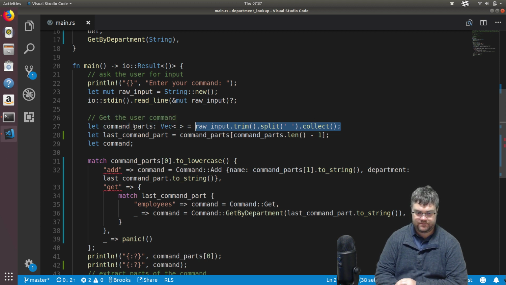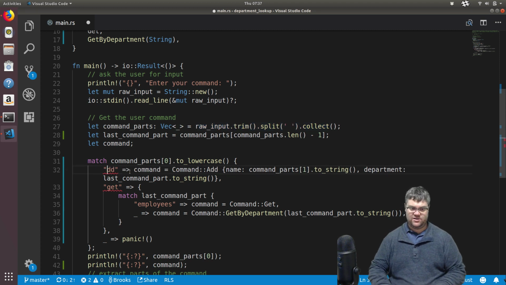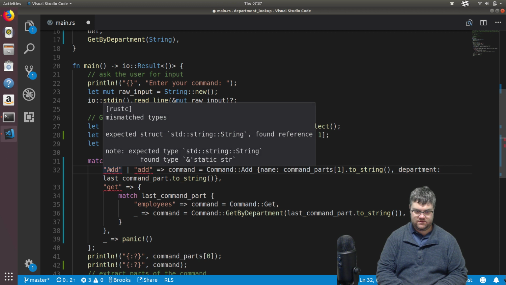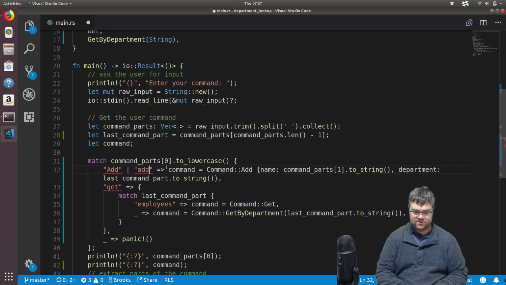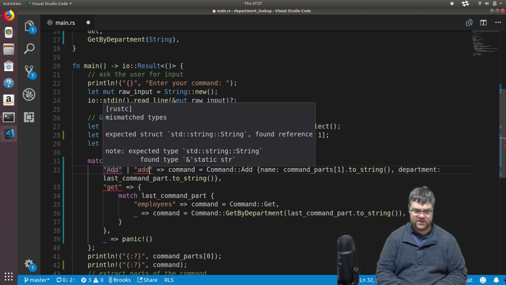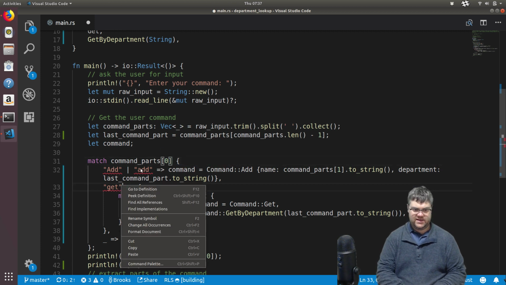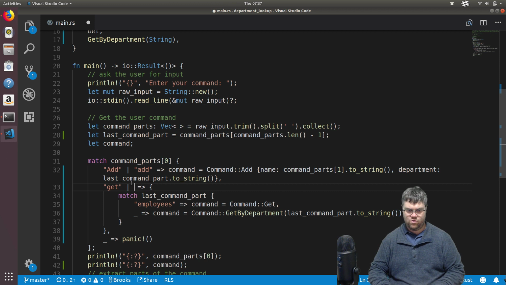Of course, this is all because I could just do add or add, something like that. And what are you yelling about now? It's expected struct standard String. Oh, it's because I did this to lowercase here. Get or get.